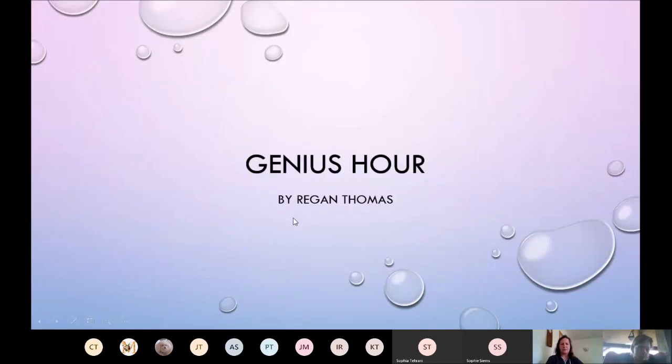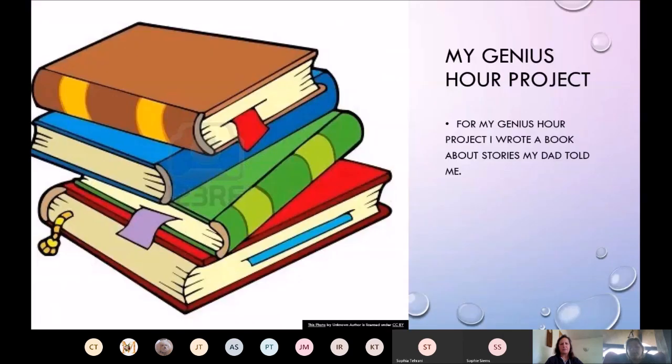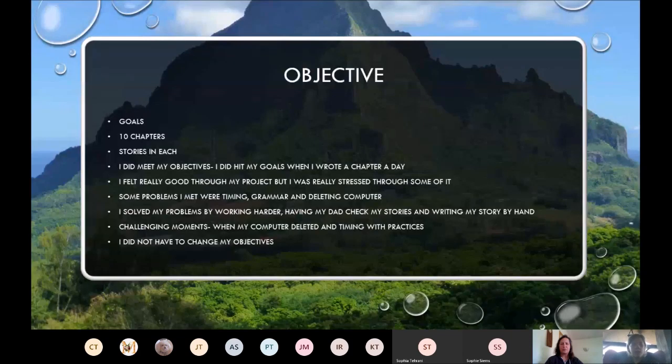Hello, my name is Reagan Thomas, and this is my Genius Hour project. For my Genius Hour project, I wrote a book about stories my dad told me. Objectives. My goals were to write 10 chapters with a story in each. I did that. I did meet my objectives. I did hit my goal when I wrote a chapter a day.